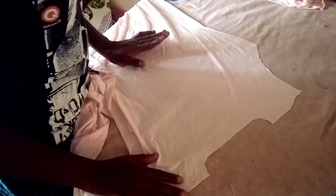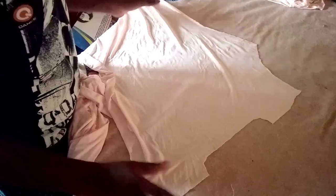Okay, this is my back. This material is very stretchy, so I won't be needing a zipper allowance. There will be no zip in the gown because it's very stretchy. This is my back. I just traced it out. Traced out the shoulder slope and everything. And this is just a normal body pattern drafting. So this is how it will be looking. I just joined both shoulders together to show you how it will look.